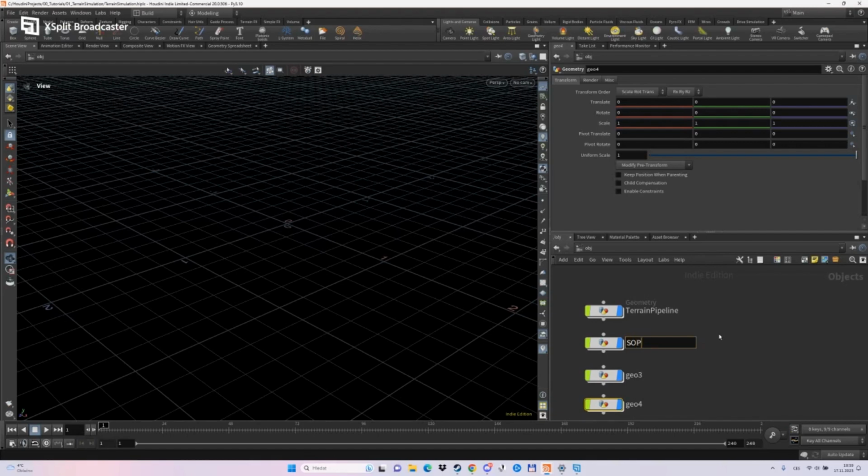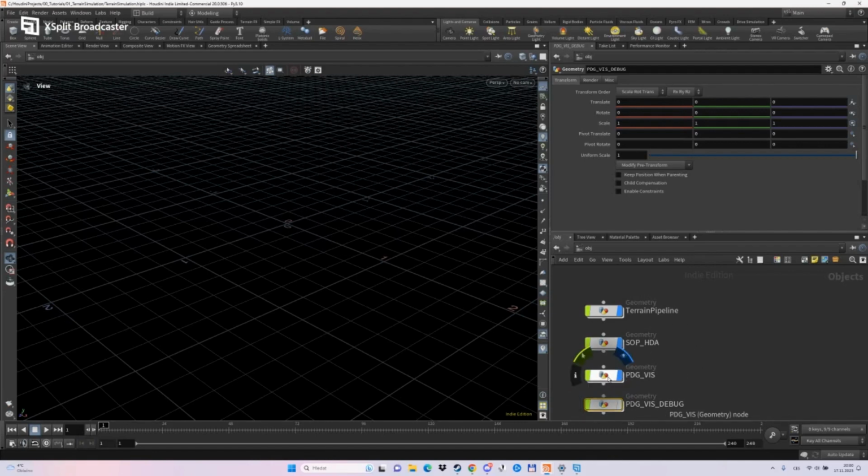Second one will be our working space. Third one will be for visualization. Our last one will be for debug purposes.